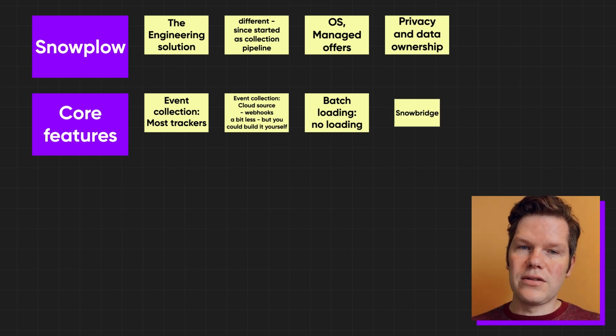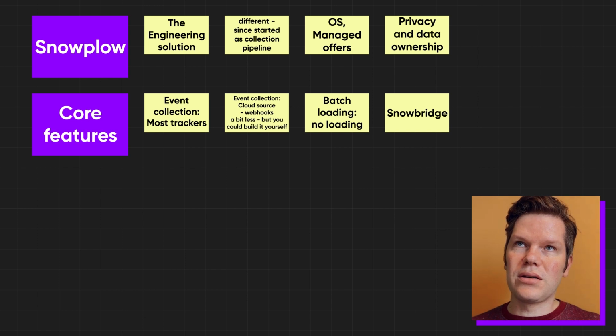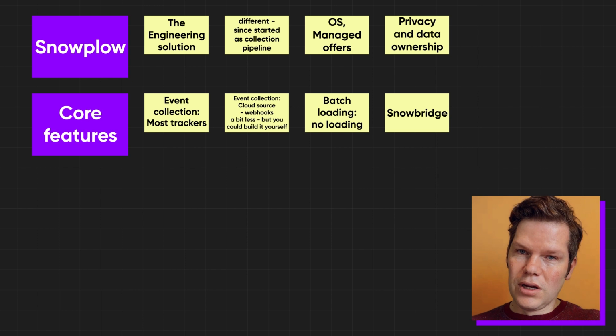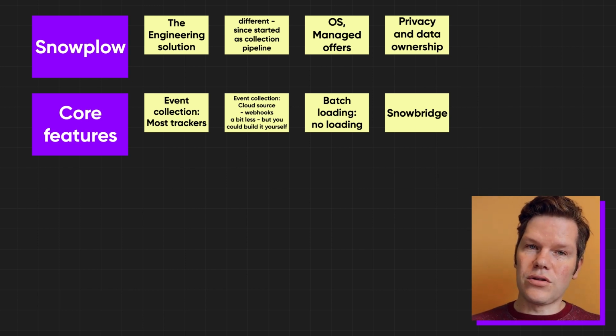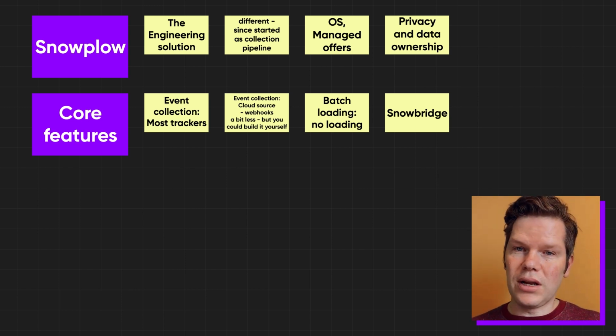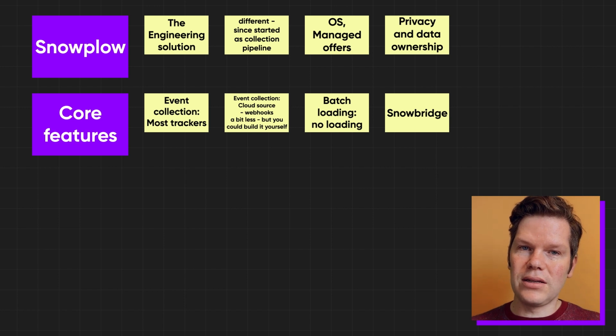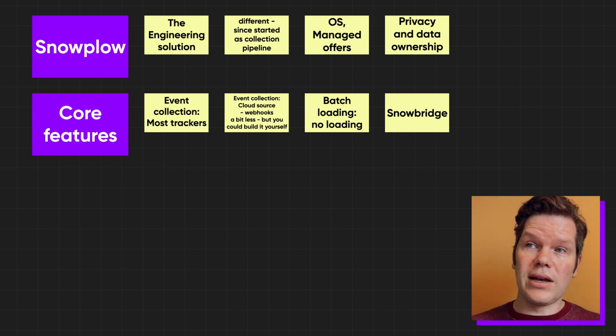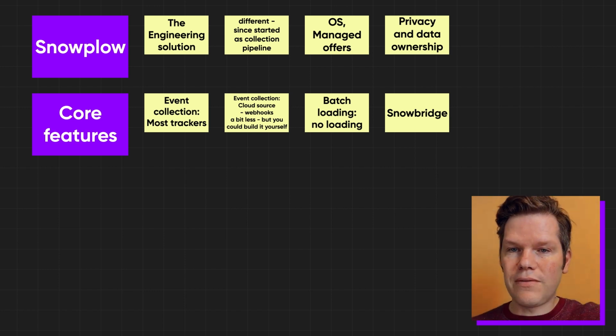Snowplow released Snowbridge, another open source project, I think last year in August. It basically sits at the end of their real-time data pipelines and sends the data out to specific destinations. There are some destinations prepared, mostly platform destinations like AWS Kinesis and so on, not really a lot of marketing destinations. But you can build them yourself. This is one way. The other way is that not all the data has to immediately arrive in a different tool as well.